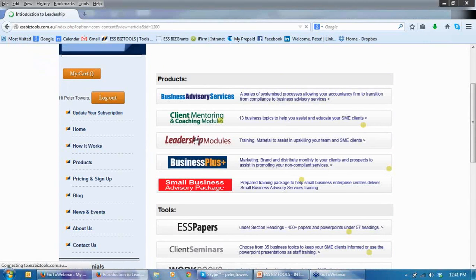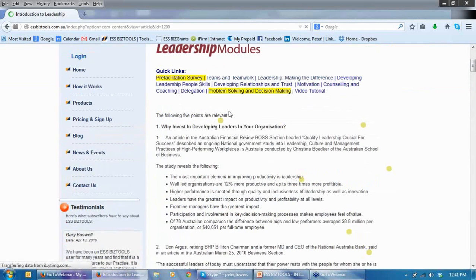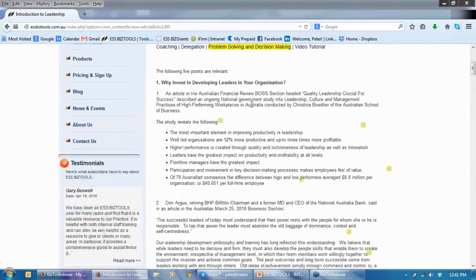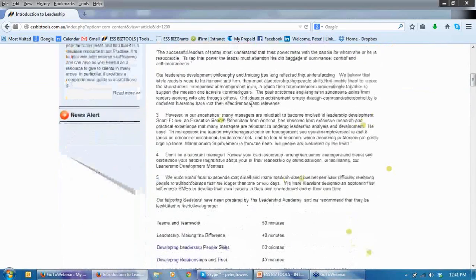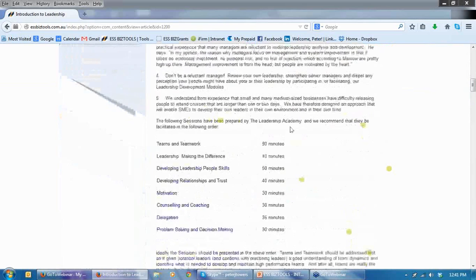There are leadership modules within the system that have been prepared by a separate consultant, Leadership Academy, headed by Peter McDougall, former Colonel in the Australian Army. These are the modules: teams and teamwork, leadership, developing motivation, that have been written to assist accountants, first of all, to conduct leadership training within your own organisations, and then, if you wish, to conduct some training programs with clients.